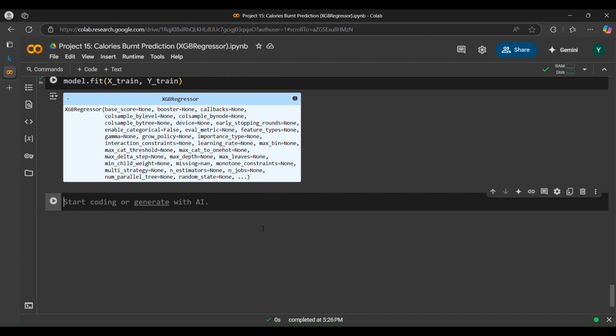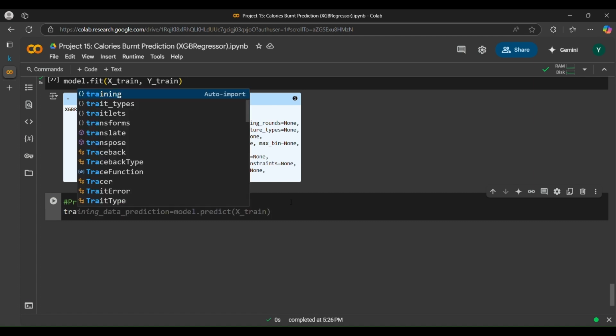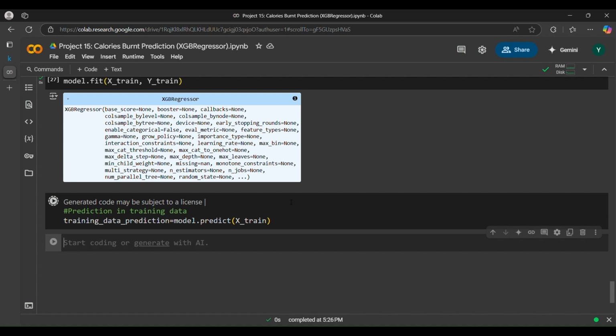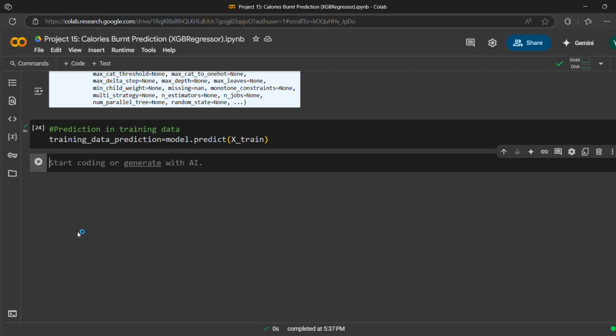So now what we can do, we can evaluate. We will evaluate on the training data. Okay, so prediction on training data, train data prediction is model dot predict. So our predictions are there. Now we will be calculating the accuracy.